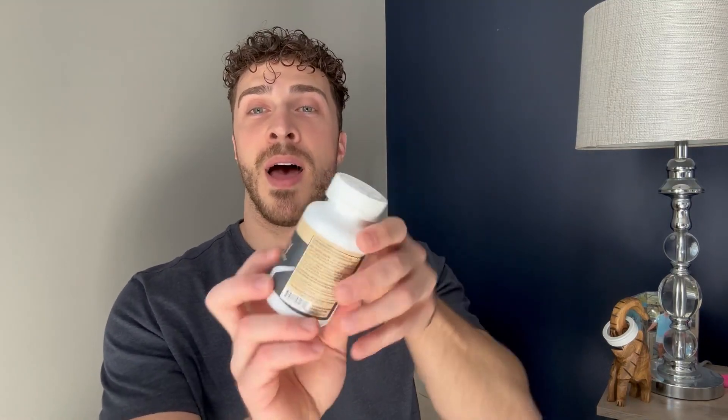Hey, what's going on everybody? So today I have this male fertility supplement here and I'm really excited to share it with you guys. Check this out — the bottle's awesome. Now I've been using this for a while and I gotta say it is really effective, and the best part is there have been no side effects. It's absolutely awesome, but let's go ahead and dive into this.